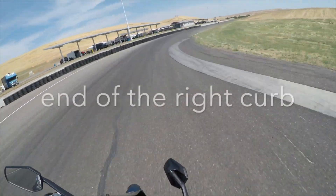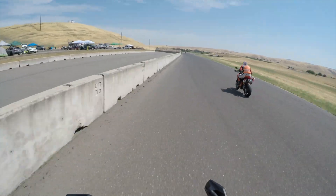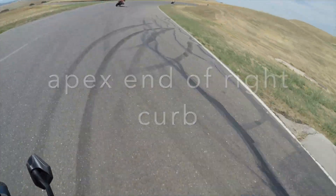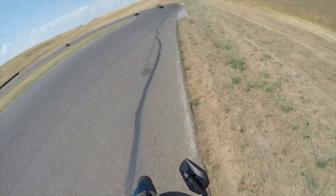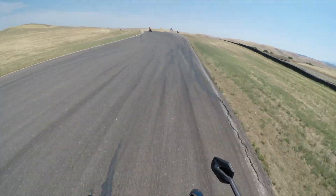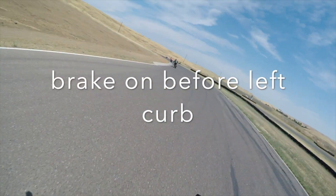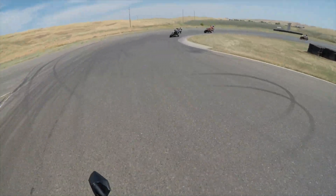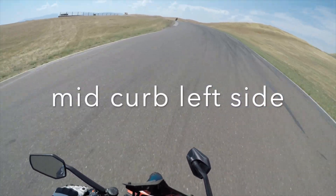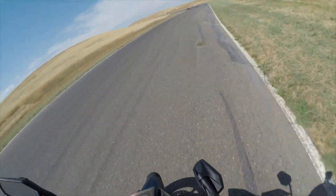Now accelerate — up to you how close to the wall you get. Now I need a brake marker; let's go to the light post. Get off. Plenty of time for two brakes, two downshifts when braking. Release brakes now at the start of the white paint, then go. We've got to get to the crack first — there it is — then turn in, let it run out. When the curb appears on our left we brake, two downshifts, one and two. Lay down the curbing. Now we've got to go straight ahead. I don't want to fly over the top, so we'll go off the gas, bring it in. There's our tar snake — now we know where we're going.